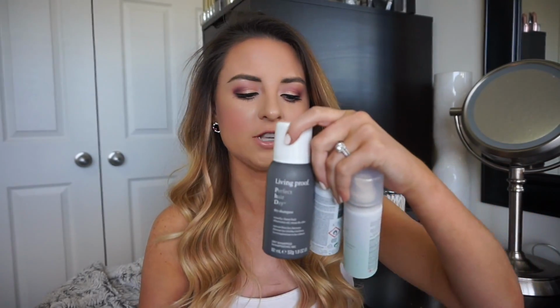So what I chose in my hair set was 3 dry shampoos, which may seem excessive, but I love dry shampoos. That's definitely my favorite hair styling product, and I really love trying out new ones. So I got 3. This one's the Triple Sec 3-in-1 Texturizing, Volumizing Dry Bar Dry Shampoo. Goodness, that's a long name. This is a dry shampoo by Dry Bar. I've never used anything from Dry Bar, but this one's supposed to be more refreshing and amplifying. So I'm excited to try that one.